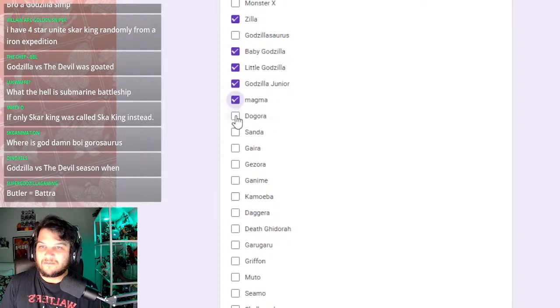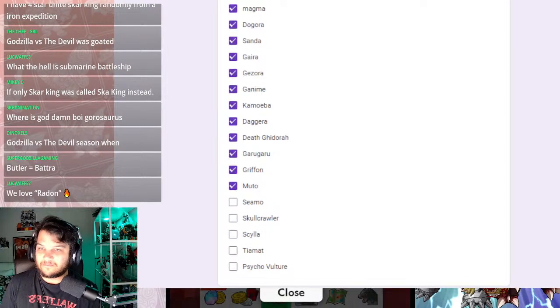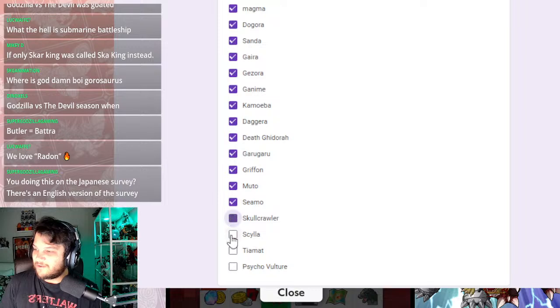Of course, Magma, Dagara, Sanda, Gaira, Gazora, Ganymedes, Camacuras, Dagara, Death Ghidorah, sure, I think we already have him. Garuga, the Griffins, the Mutos, Shimu, Skullcrawler, Sealet, Tiamat, Psycho Vultures. Submit.